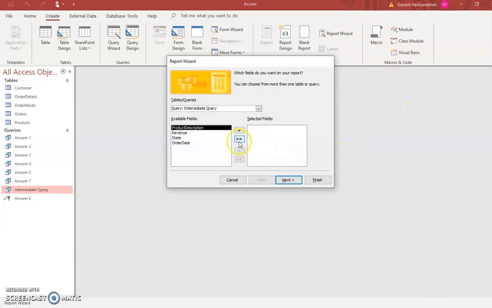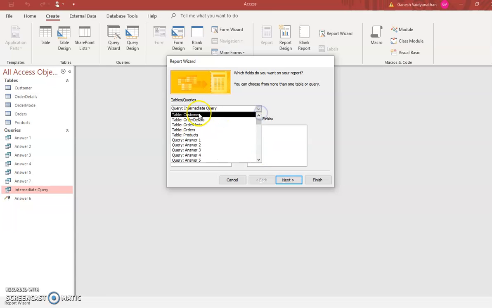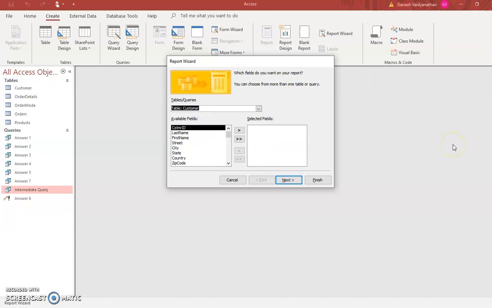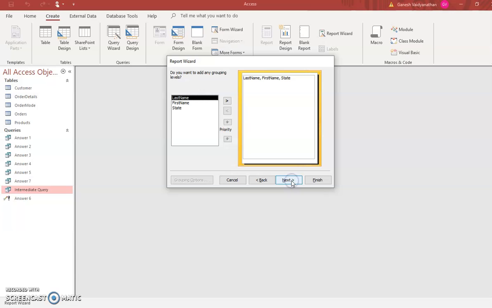And that gives me what I need to do. So I'm going to pull this thing down, and then all I need is just the table customer, nothing else. Because that's what it says. Report all the customers group by state. And both the last name, first name, as well as the state is there. So I'm going to list all the customers group by state. So to do that, I need the last name. So I bring it to the right side. I need the first name. I bring it to the right side. And I'm going to have the state. I bring it to the right side. And I click on next.